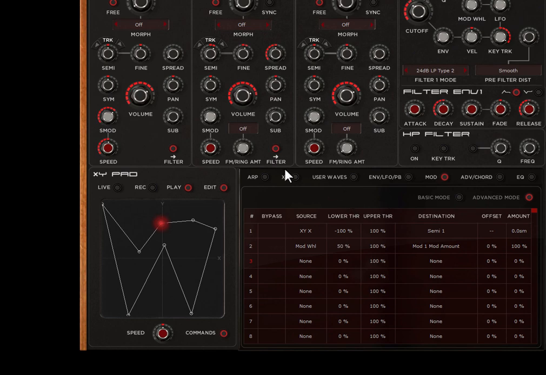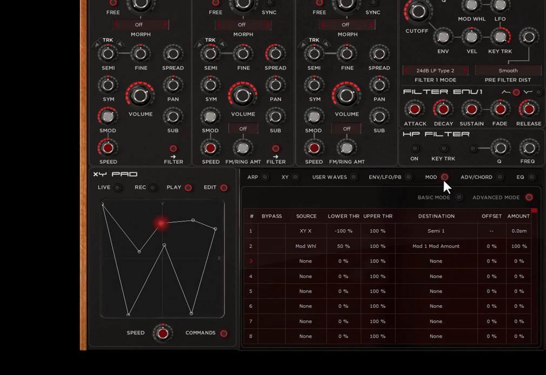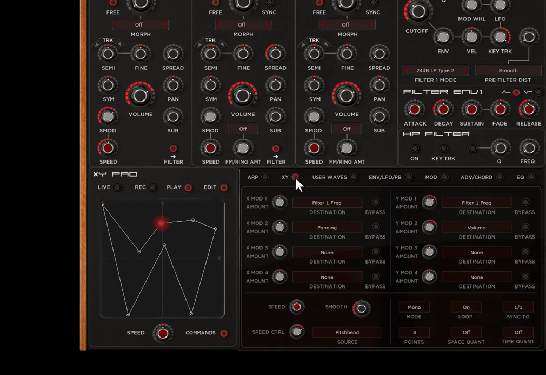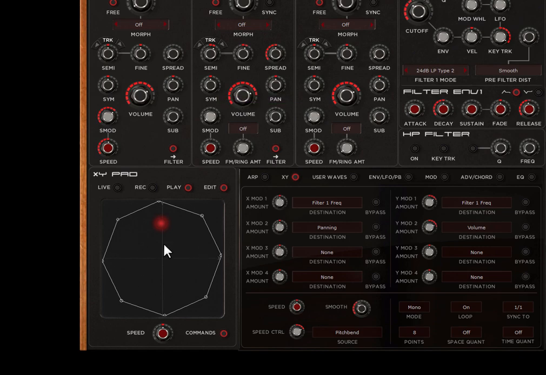So the XY can be controlled here with its destinations, and if that is not enough, you also have some additional options here in the modulation matrix. Reminds me to say that we also have in the XY this command here, this function, which is very important, because if I click here, the menu opens, and yeah, we did draw our own movement, but there are also movements which are preset. So set to circle, and you see the circle is a bit squarey, but that's because of the points. When I go to 128 points, you can see that we have a very good circle now.